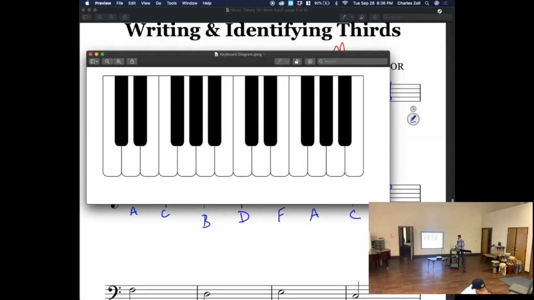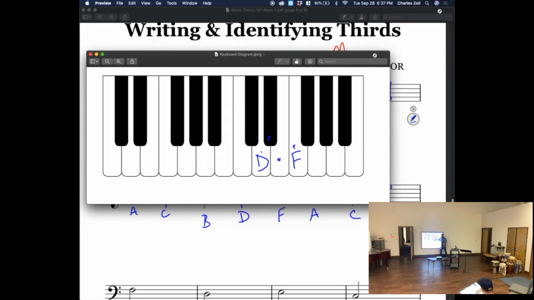So I can show you right here also, Emil. Let's say you give me a note. D. So here's D. And then I'm just going to use that terminology of skip. Say, okay, I'm skipping over, and I'm going to count 0, 1, 2, 3. There we go. Minor. Now you have to do that in your head, but you can have that in front of you and do it too.